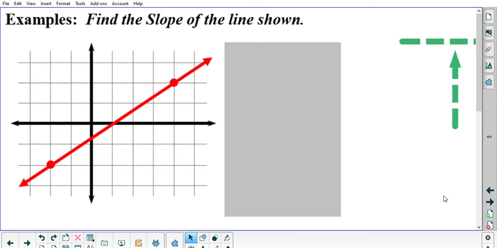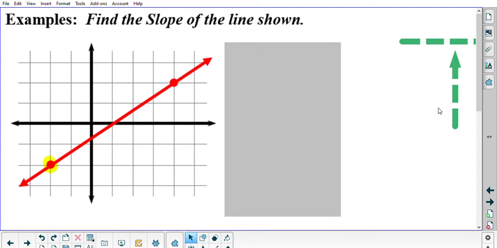First example, you can see we have this diagonal line. I drew it in red, and I have shown you 2 dots that this line will go through. What we're going to do is we're going to start at one of those dots. It doesn't honestly matter which dot you start at. In fact, I'm going to prove that to you by doing this problem 2 different ways. So I'm going to start by looking at this dot here in the bottom left-hand corner.